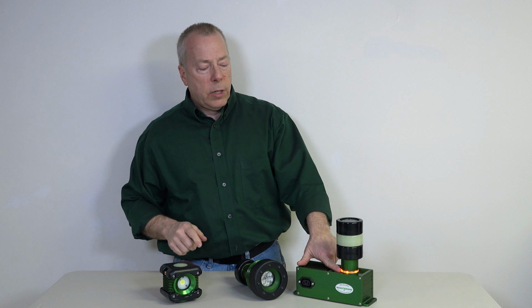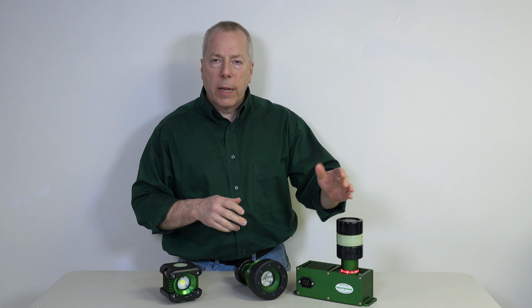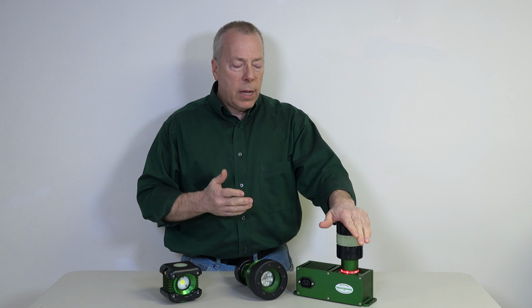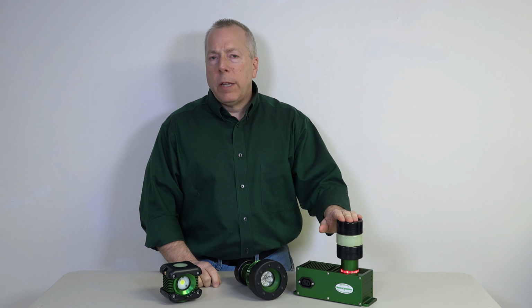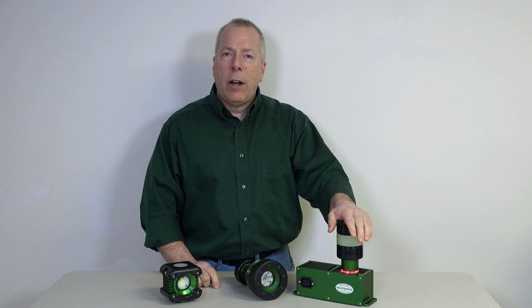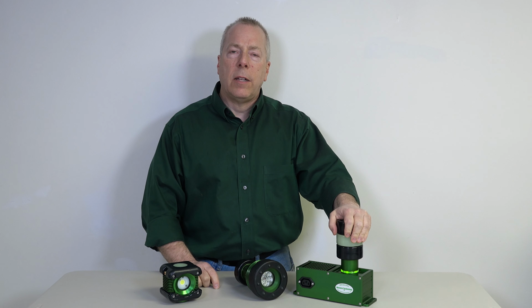Once it's utilized, you'll see that it will go to a red light here indicating it's charging, and it'll go back up to a fully charged condition, and it'll be ready for use again. Also, try to keep it cool. Don't leave it in the sunlight out in hot areas, because heat will actually damage lithium-ion cells.